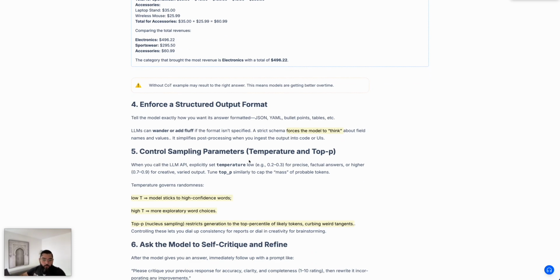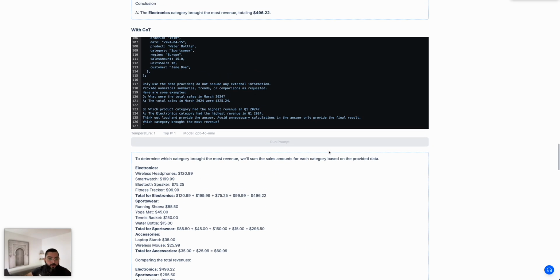So this is important if you want to do something afterward with the output the LLM is providing for you. There are two important parameters. Sometimes people forget about them. They are temperature and top P. For example, as I mentioned here, by default, all of my prompts have a temperature of 1, top P of 1. But what do they mean?